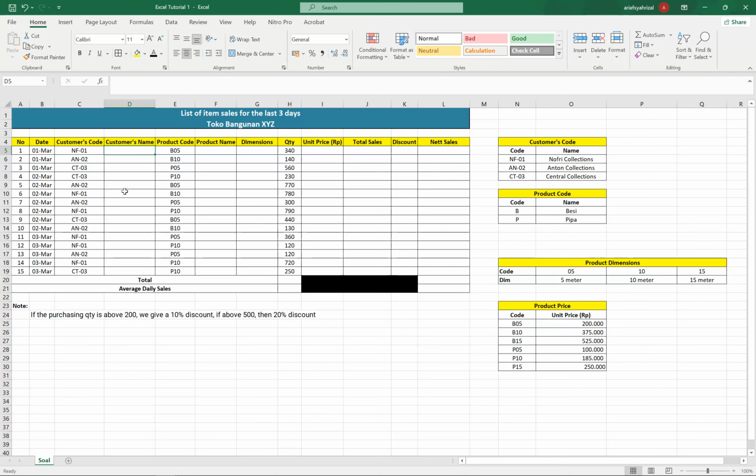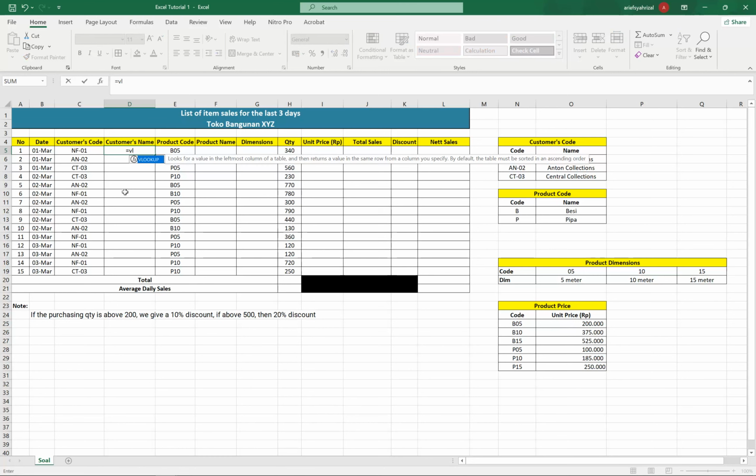How to use it is just like any Excel formula. We write down the formula, and to initiate it we need the equal sign, then type VLOOKUP, and the lookup value.